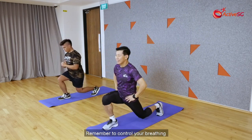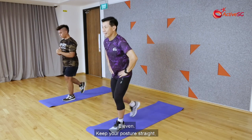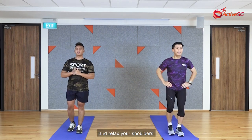Remember to control your breathing as you go down. And 10. Slow down. 11. Keep your posture straight. Chest out. Tuck your chin in. Good reminder. Relax your shoulders. That's right.